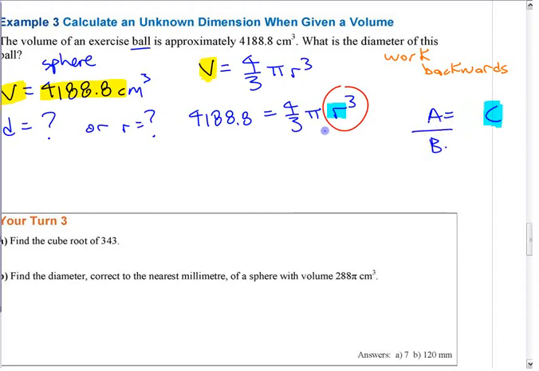You could do the same thing here. You can divide both sides by four-thirds pi, or in other words, you can put that on the bottom over here. Some of you think of it as moving from side to side, multiplying on one side is like dividing on the other side. Instant replay. You can divide on one side. Now, I'm not going to do that because then you can't see what we did.